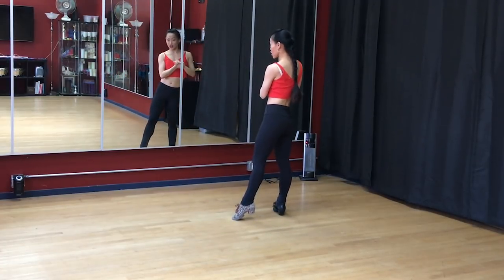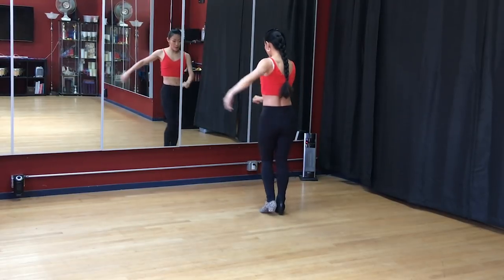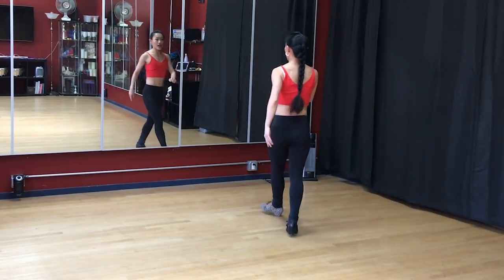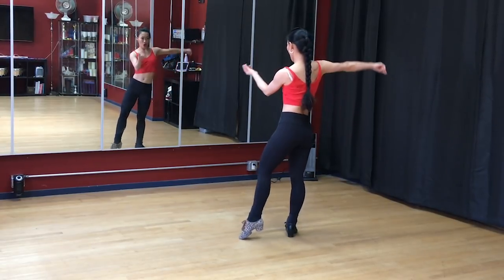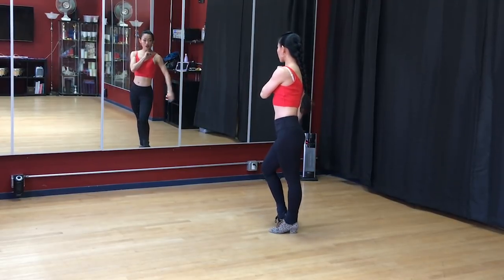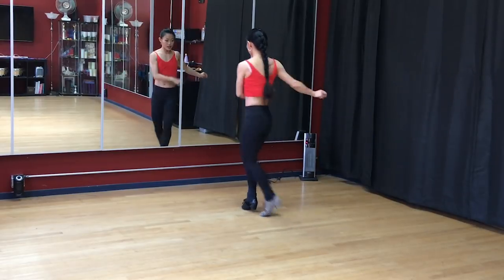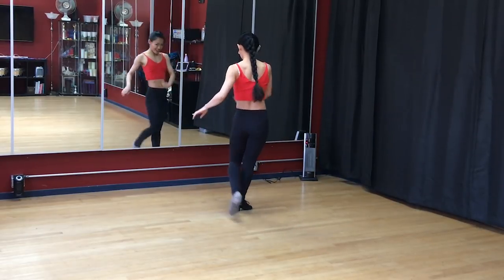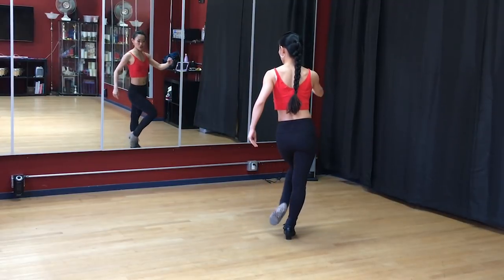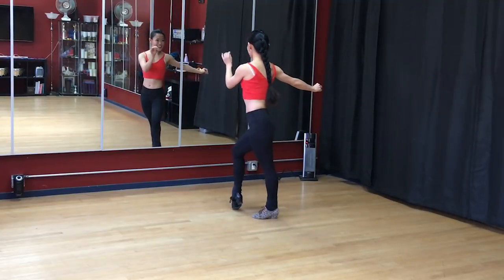Good, let's continue. From here, you will tap your left foot, then you tap your right foot, switching weight. So delayed weight action. Here we go again, four and one, we're on the right, we go tap left, tap right, then put your weight onto the right, swivel left in front, right in front, left in front. And again, weight's up on the right, one, this is two, this is three, this is four, and one.